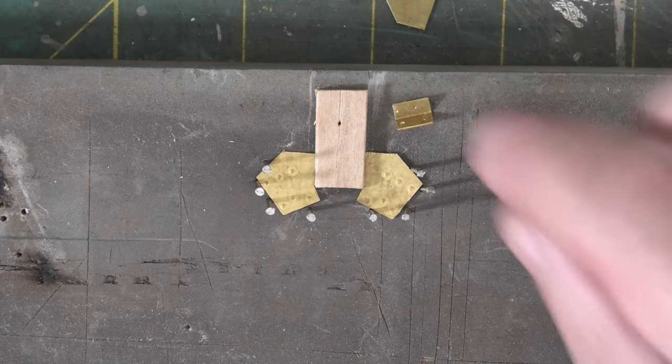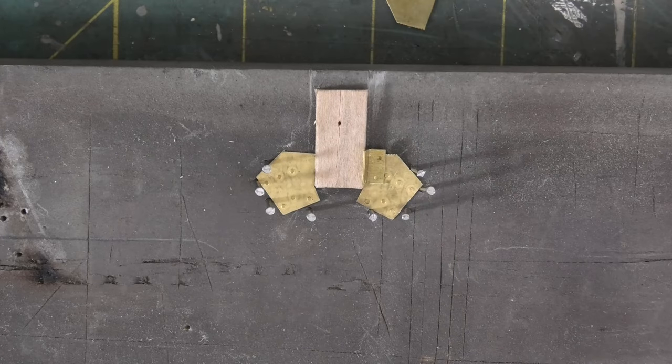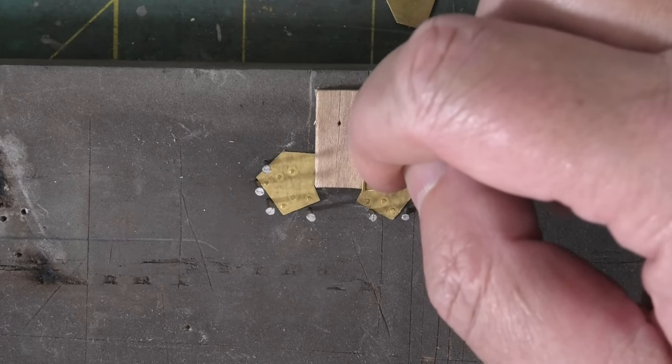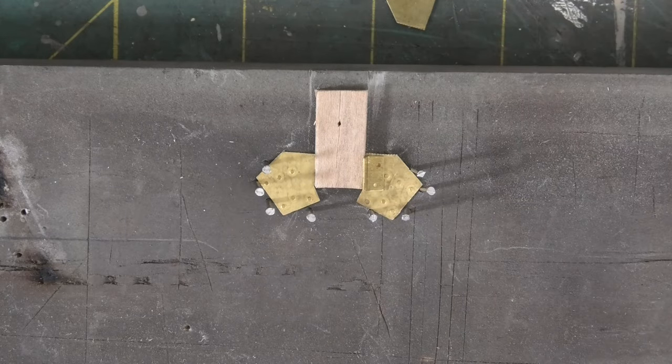The object of the exercise is to get these little soldered brackets on at exactly the same spot, so I can just slide it down until it's level with the bottom of the piece of wood and solder it in place - and it should be exactly where I want it.